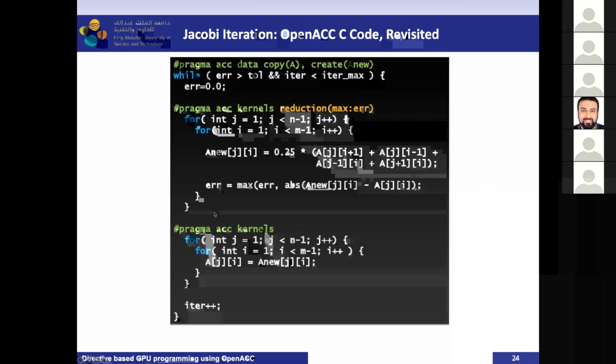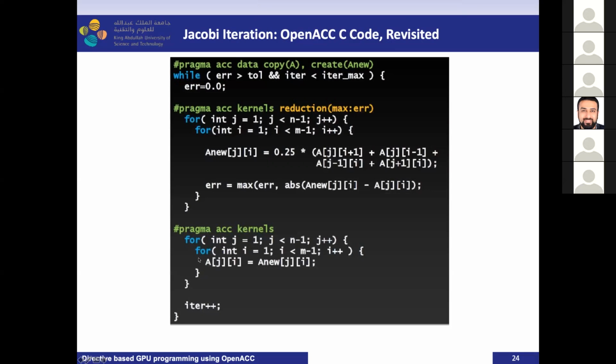As you know, ANU is already on the GPU. You don't need to move it back to the CPU and back to the GPU again. It can just be used in the next kernel. Even within the while iteration, you don't need any intermediate data except the error, maybe. So with that, this whole region becomes one data region with this pragma.